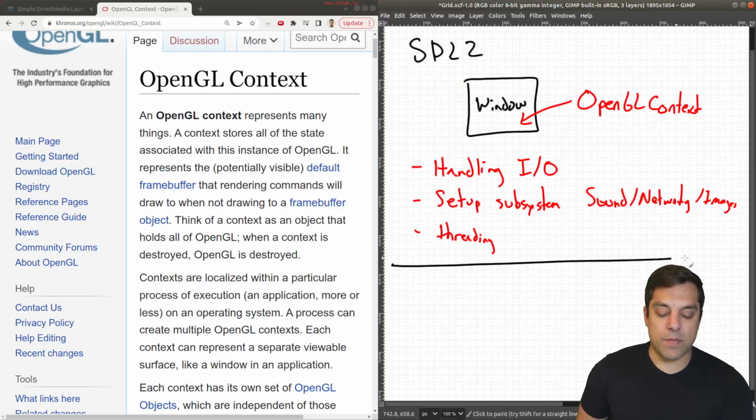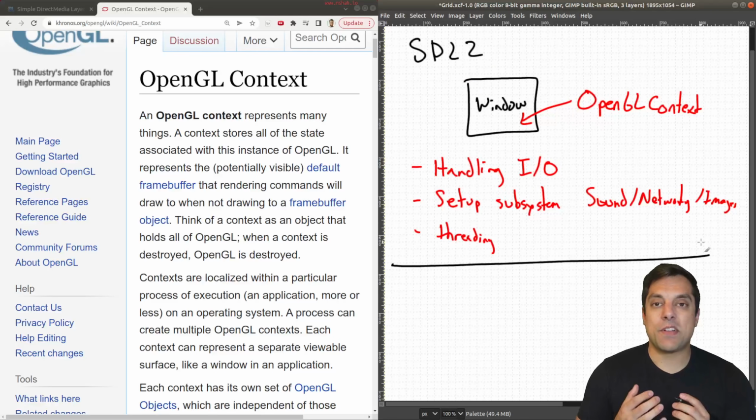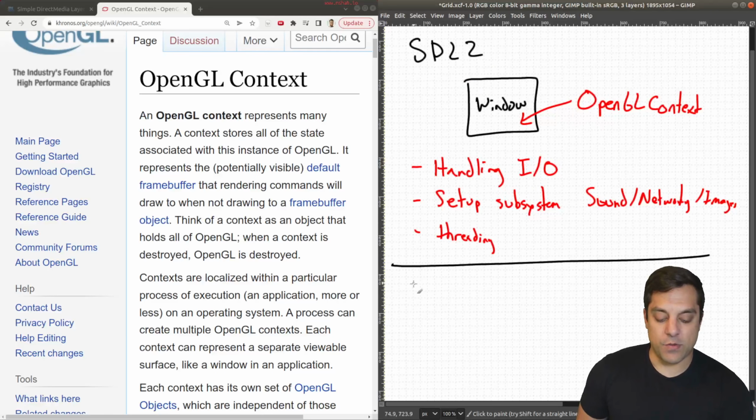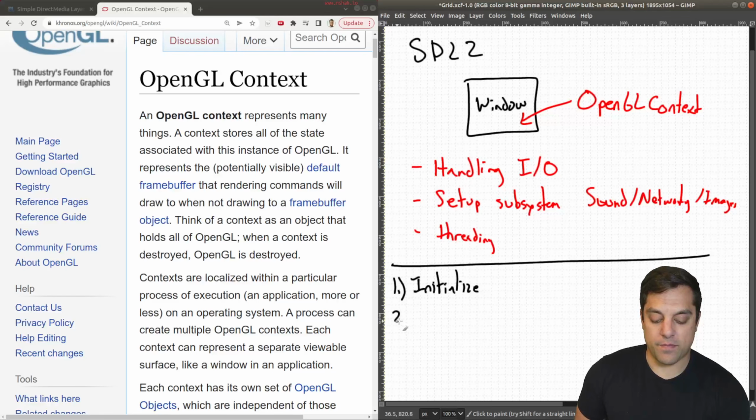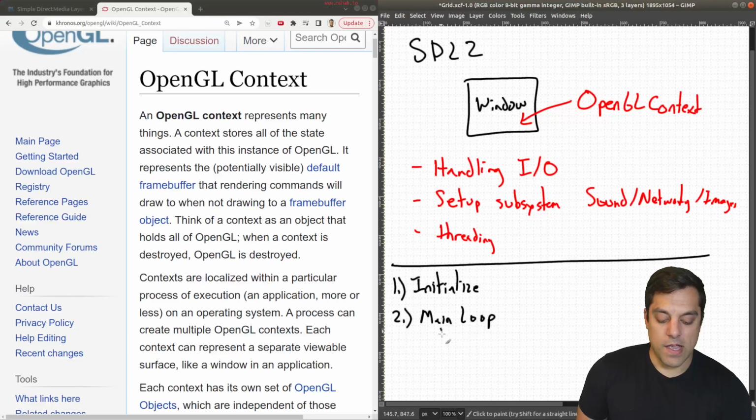Now, how do we build a graphics application? Typically there's a few stages that we want. We need to initialize our scene here, which is usually the first part. Then most of our graphics applications are going to have some sort of main loop in which we'll handle input. Again, that'll be the I/O portion here from SDL. Maybe do some updates based off that input, and then eventually render.